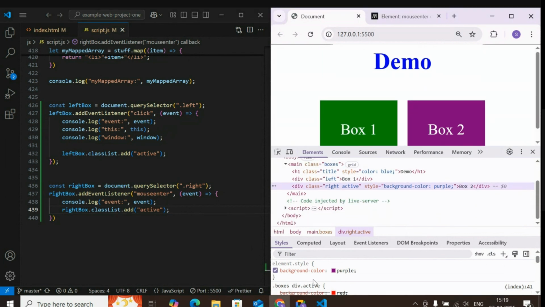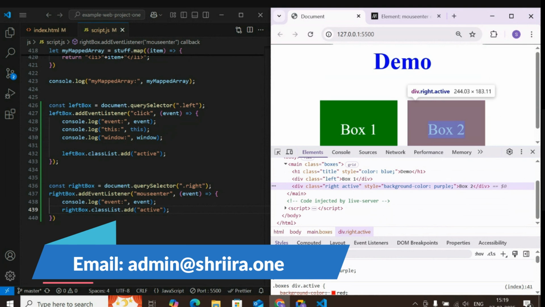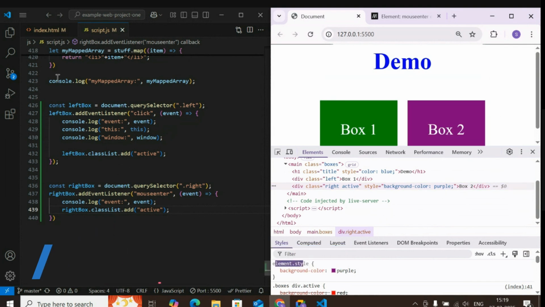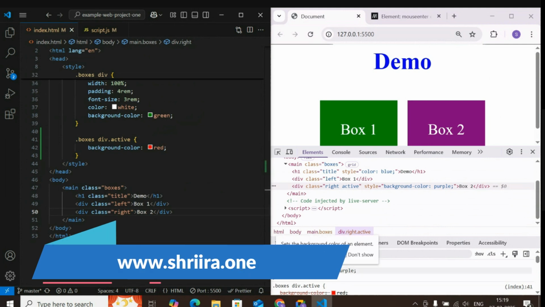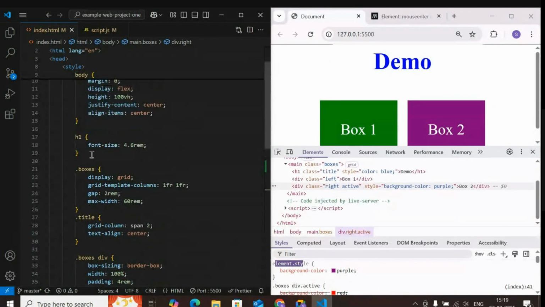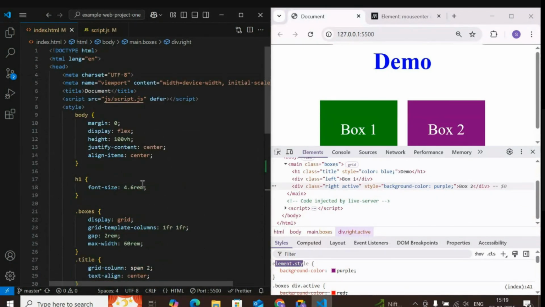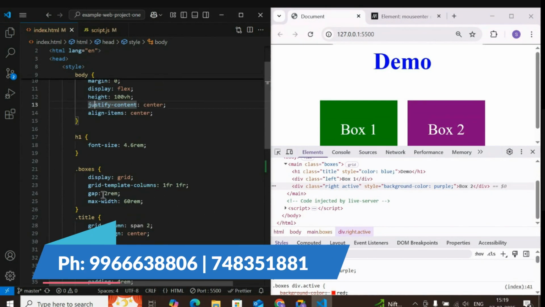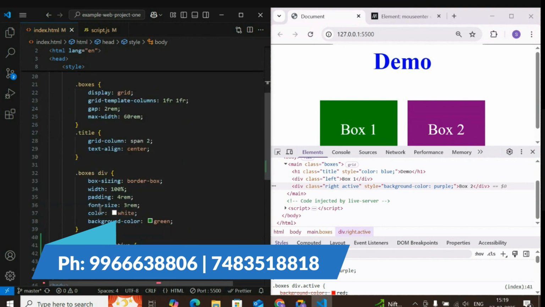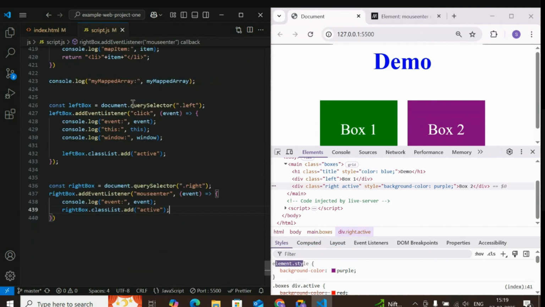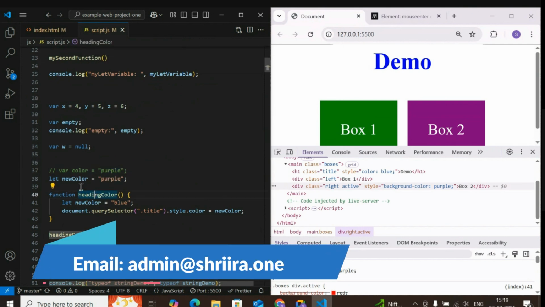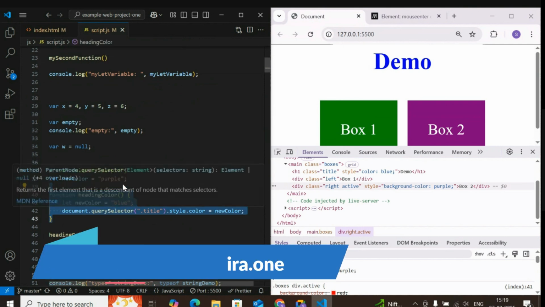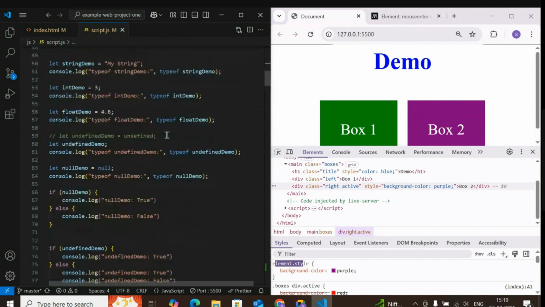Now it's added active, but this is not applying this color because there is a more specific rule, an element style has been applied. If we go into the DOM tree, somebody has applied background color as purple. So this is overriding the element styles. So let's do one thing.